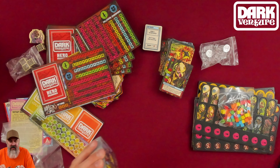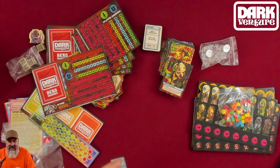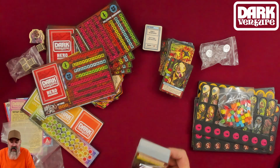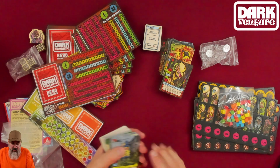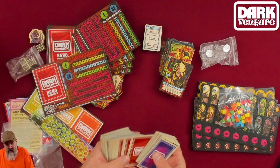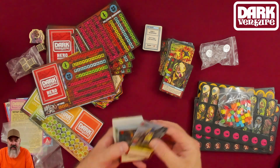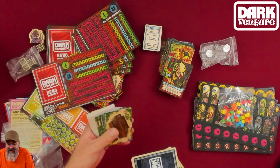So I imagine that we also have landscapes and whatnot. Maybe some of that is in here. Places to go, things to see. And then, oh, maybe some of these are different. Oh yeah, the backs of these are wildly different. There's all kinds of stuff in here. How exciting.